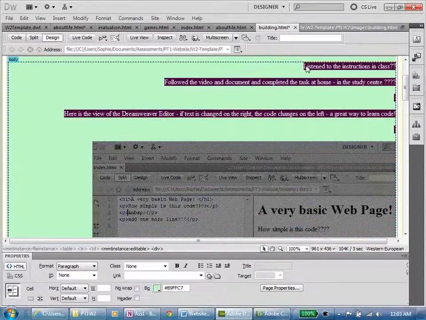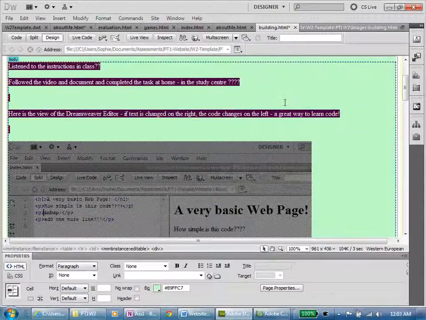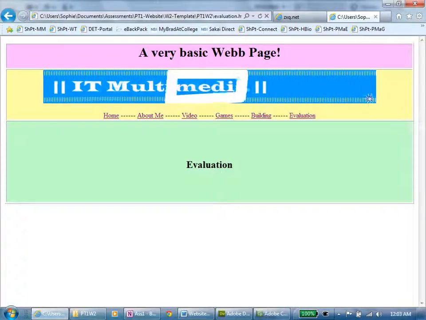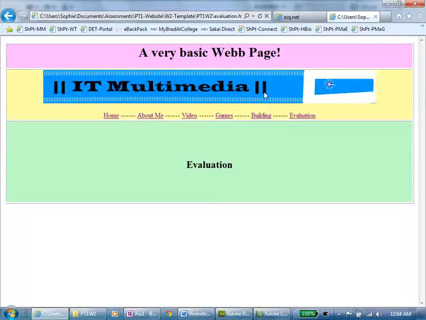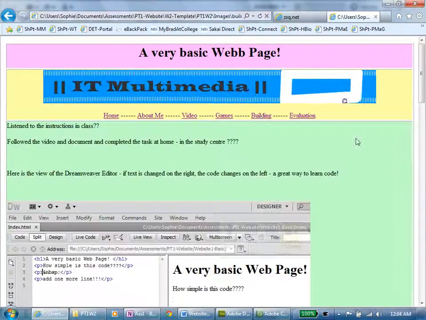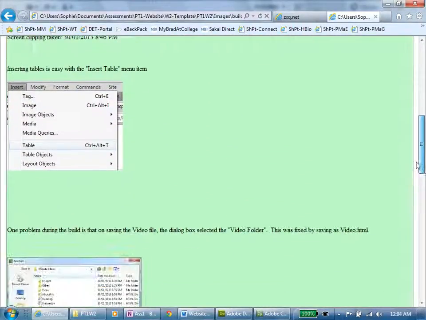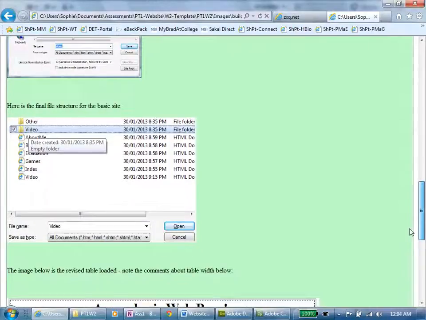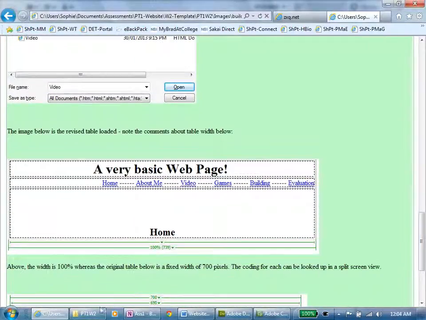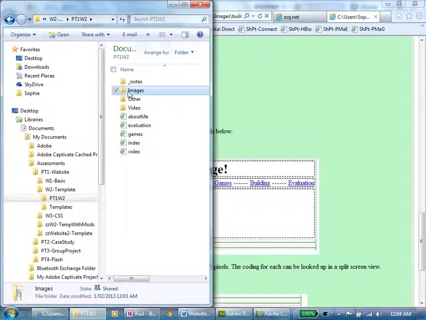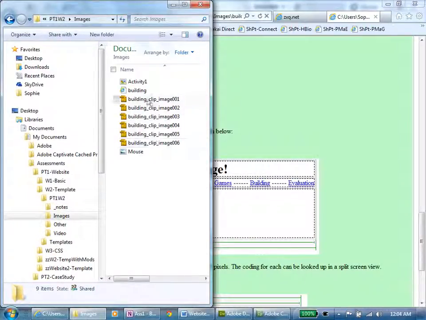Okay, let's right click and align left, Control S. Let's go back over here, let's update this page, go to the building page, and there is all our content. So we can get quite rich content here. And let's look at our file structure. We've got all of the images for that in the image folder, nice and neat.